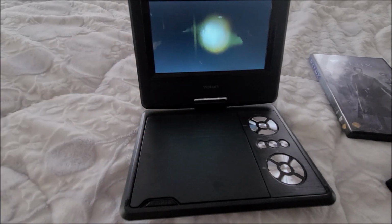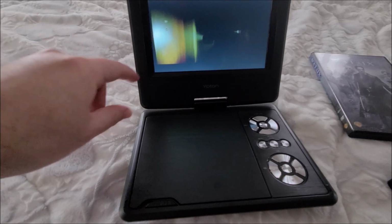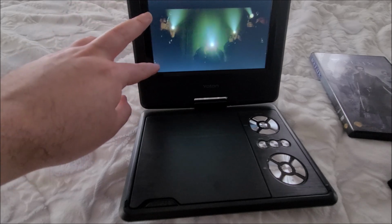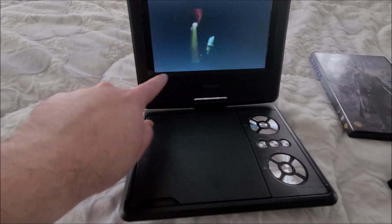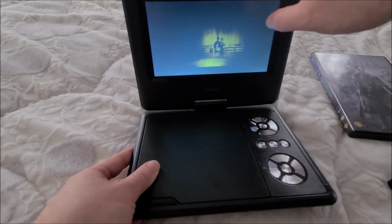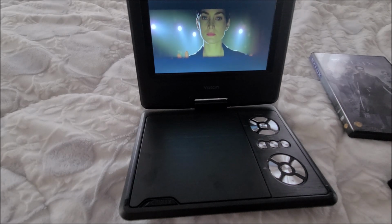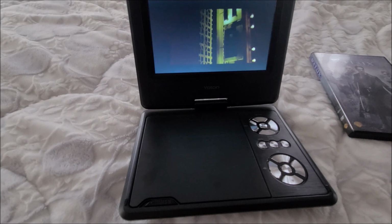And this is an older LCD technology. It's probably like FSTN or something like that, because you can see the black levels are pretty bad. They look kind of light gray. So contrast, especially in these dark scenes, isn't so great. But like I said, if your kid's watching a movie, I don't think they're going to care.